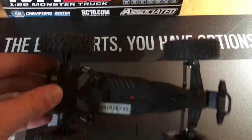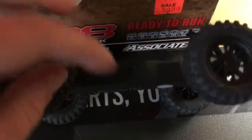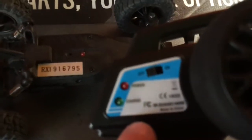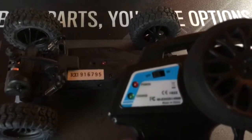And now you're wondering how you charge it, probably, right? Well, because you see this sealed thing. Well, on the controller, you can see this cord coming out the bottom of where the batteries go. Well, it goes into that hole right there, and on the radio, that light right there, when you're charging it, it'll be green. And as it does say, charge. And this green light will come on. And when it's done charging, the green light will go out. So that's how you charge it.